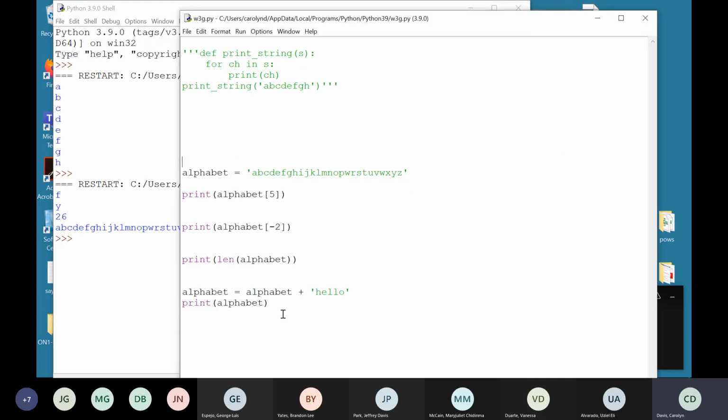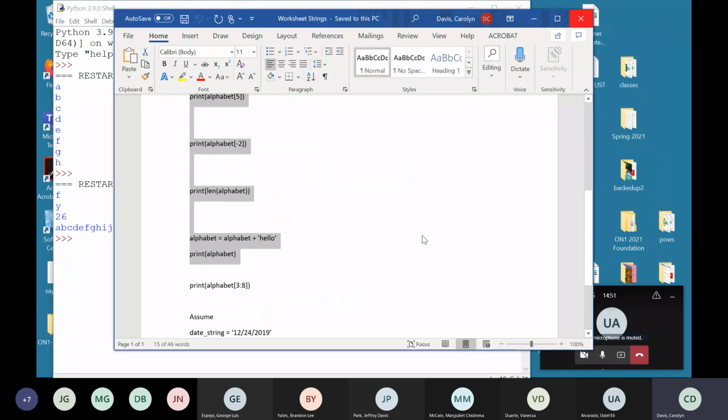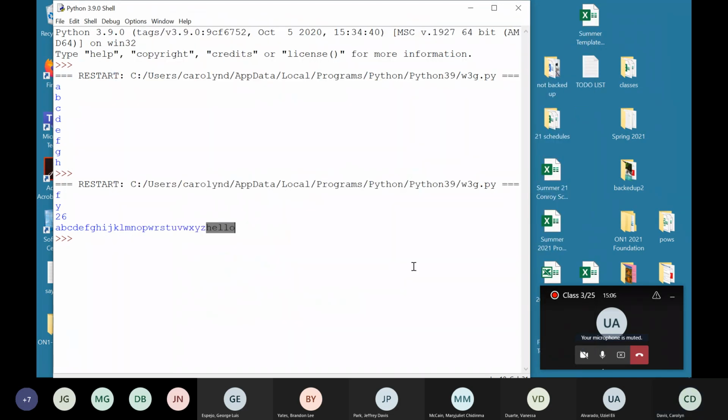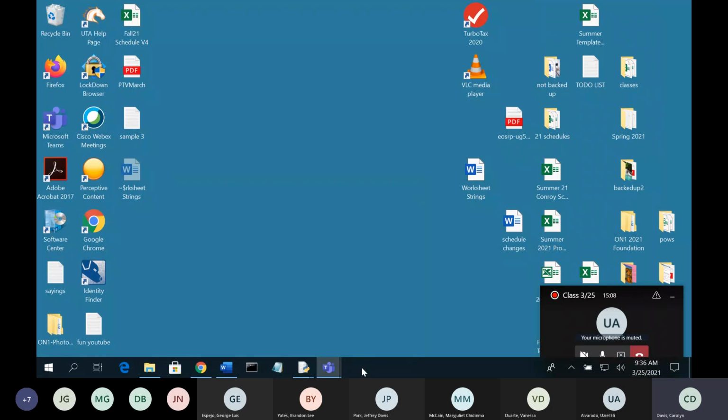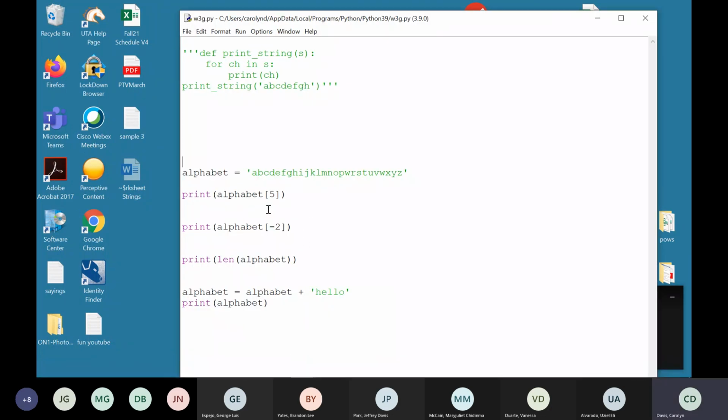Okay, I think there was one other question. We have a date string equals this, and we want to print it so that we get year, month, and day. Here's the string.